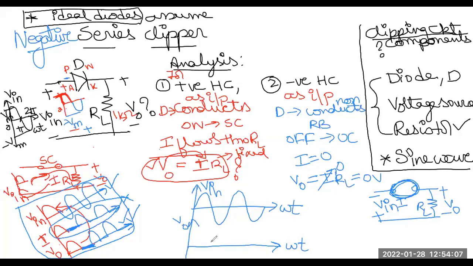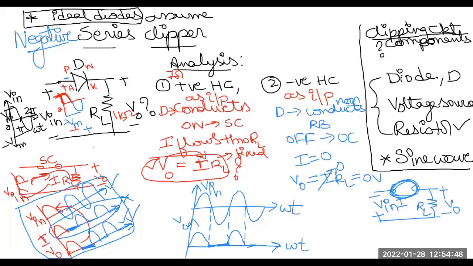But what is clipped here? Negative half cycle. To have a clear waveform, you extend these points onto the x-axis like this, so that you can have clear positive and negative half cycle periods. Since it is clipping the negative half cycle, we show the positive waveform like this. This will be 0. And again, this is the positive half cycle and this will be 0, so that it lies in the same periods for uniformity. So this is what you have as a negative series clipper. Clear this one?